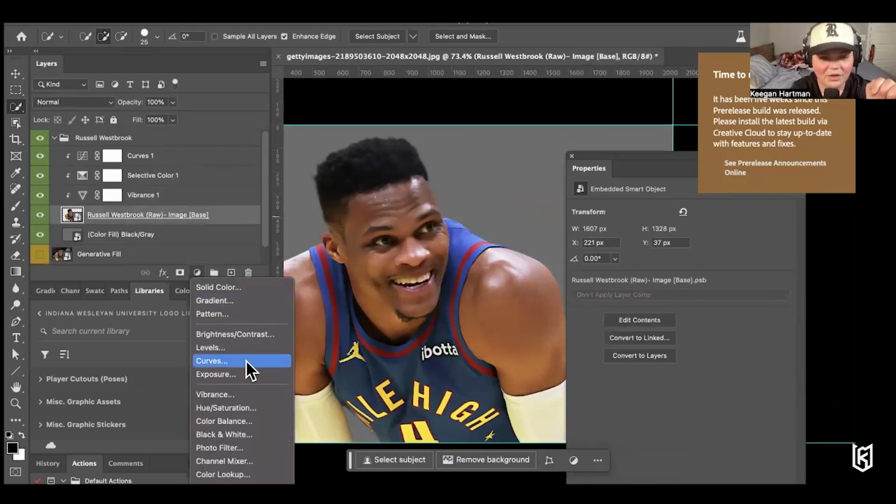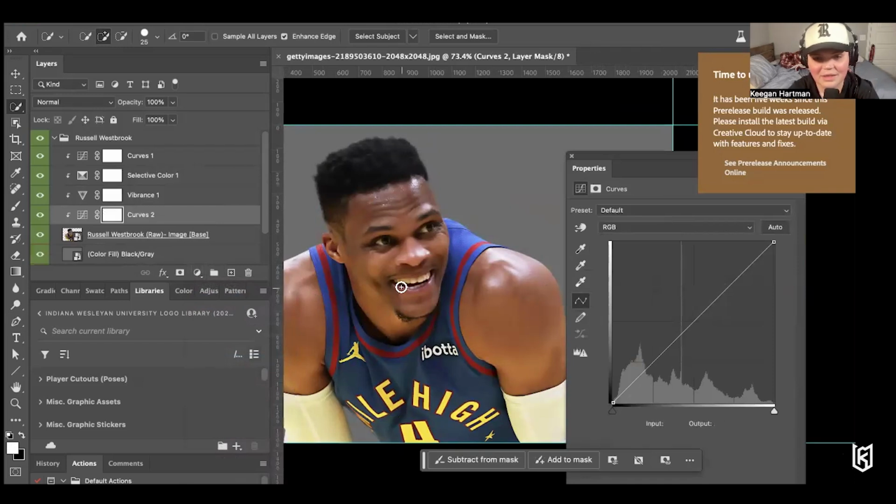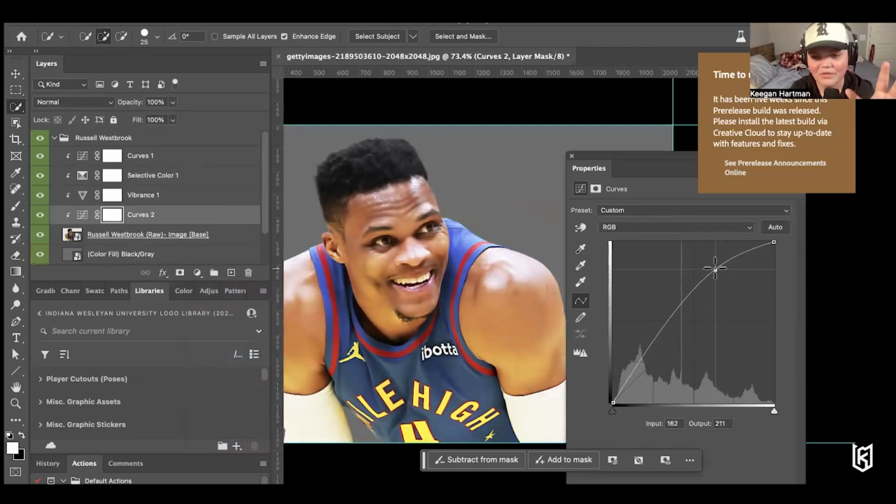So now we're going to add our curves layer for the eyes and the teeth, and we're going to go step by step on how we get that to look a certain way. We want to make sure that both portions of the image are white, or at least get them as bright as we can. That's one of the most important parts of making one of the player comps, being able to bring out the eyes of the player as well as the teeth. I always like to make sure they have a certain look. Want them to look clean.